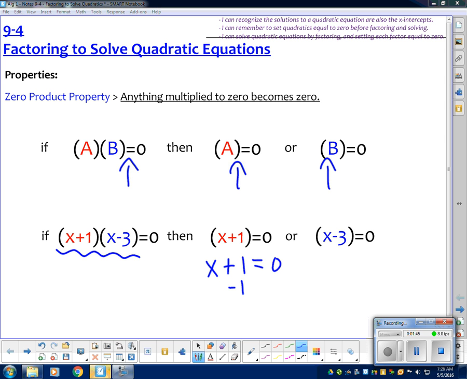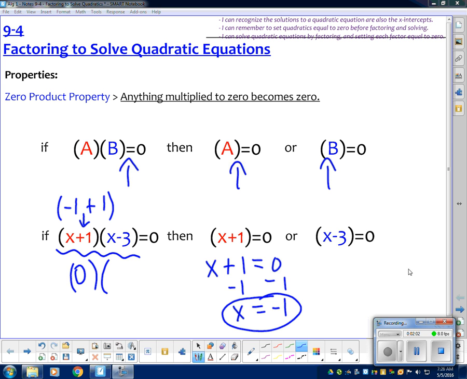We can subtract 1 from each side, so x equals negative 1 is a solution to that equation. If I were to take negative 1 and plug it in up here for x, this whole term right here would equal 0. And 0 times, I don't care what this one is, this one would actually be negative 1 minus 3. We're plugging in negative 1 here, plugging in negative 1 here. Negative 1 minus 3 is negative 4, and 0 times negative 4 is also 0. So if we have an equation where two things are being multiplied to equal 0, then either one or both of them have to have equaled 0.